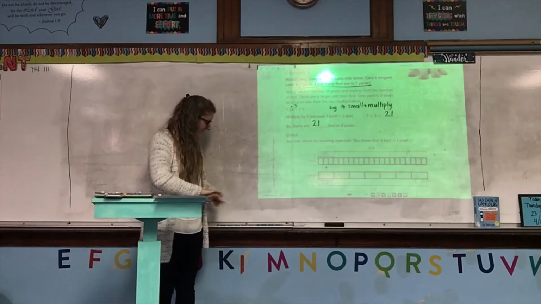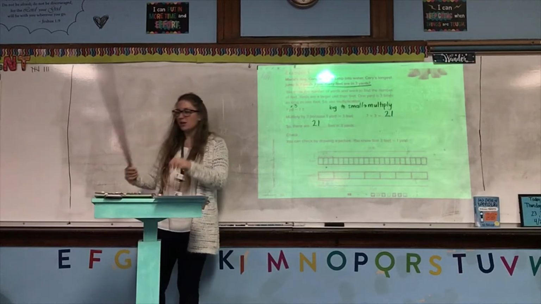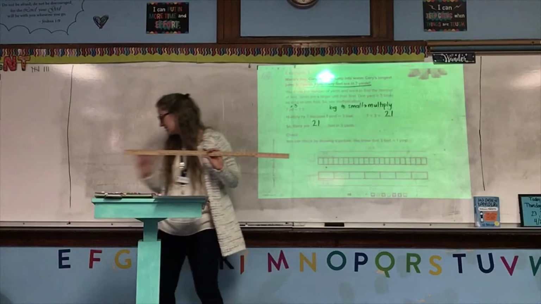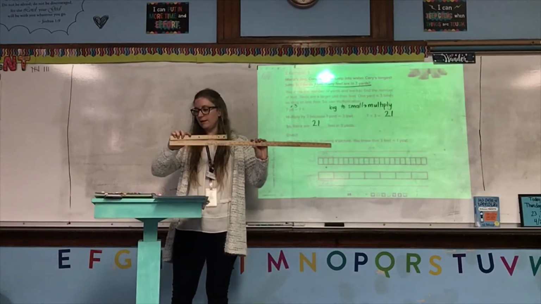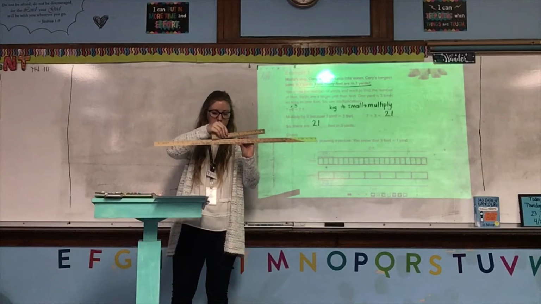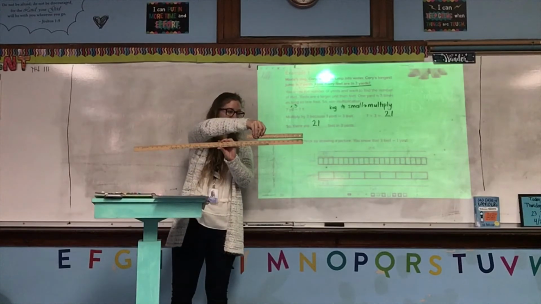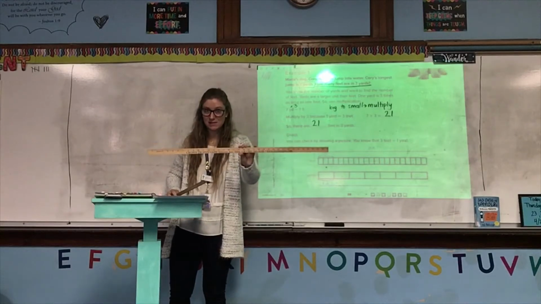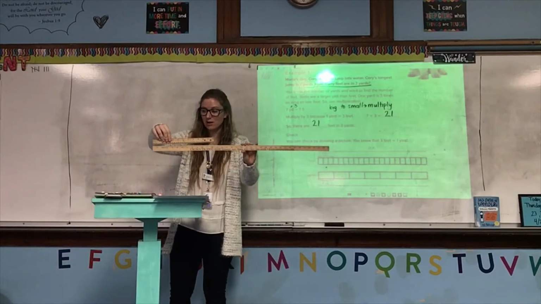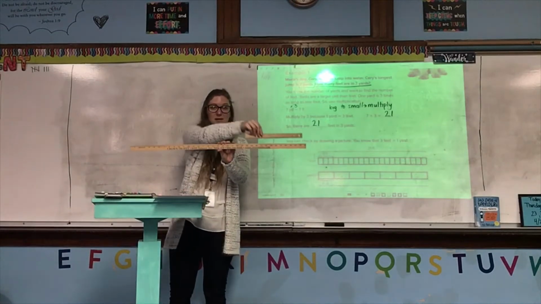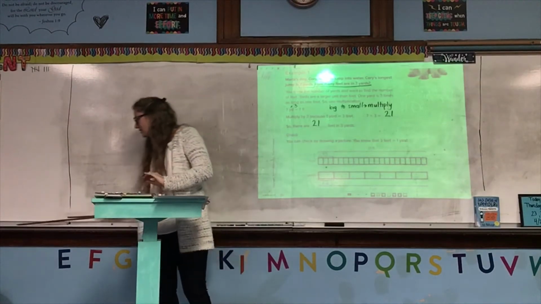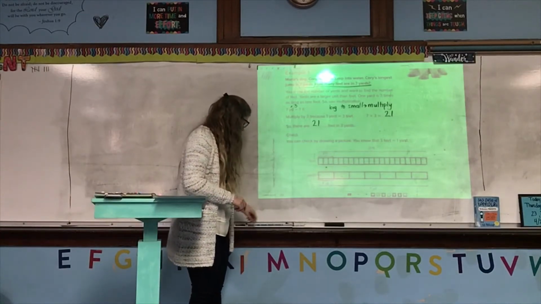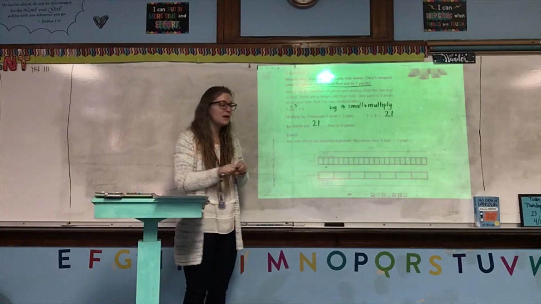Now what that looks like is you have a yardstick. You know that there are 3 feet in this yardstick. 1, 2, and 3. So if you take this and repeat this 7 times for 7 yards, that means you also have to repeat that 3 feet 7 times. So 7 yards times 3 equals 21. So there are 21 feet in 7 yards.